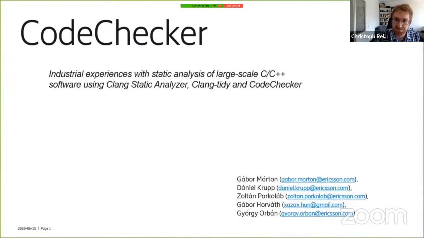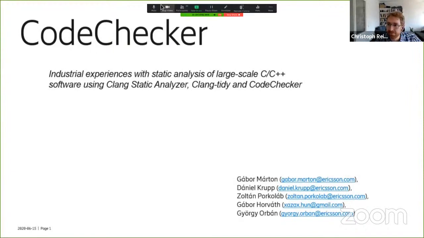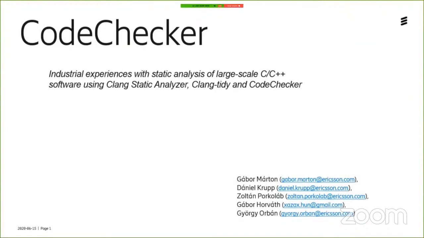We created the CodeChecker project in 2013 to replace expensive commercial C and C++ static analyzer tools with a free, open source alternative. We chose analyzers from the LLVM Clang infrastructure to be the engine of the analysis. CodeChecker drives these engines and stores the results in a database so we can browse and administrate the analysis findings. I am Gabor Marton. I work in Ericsson, Hungary in the CodeChecker team.